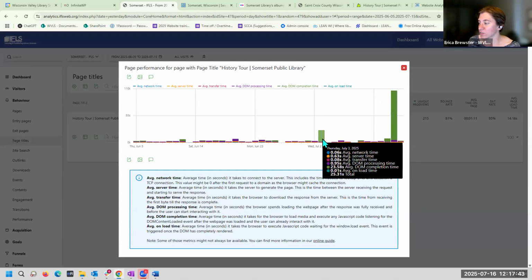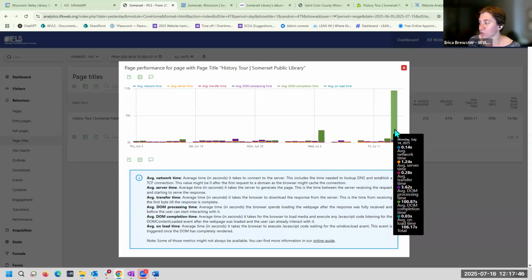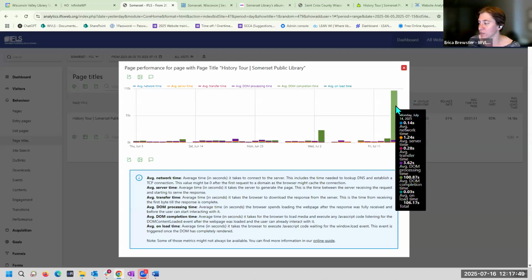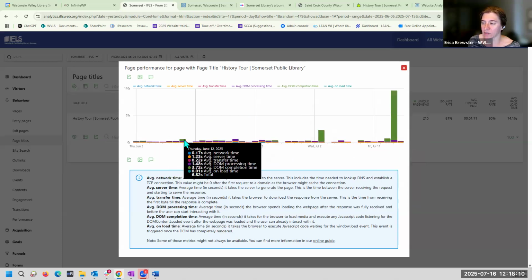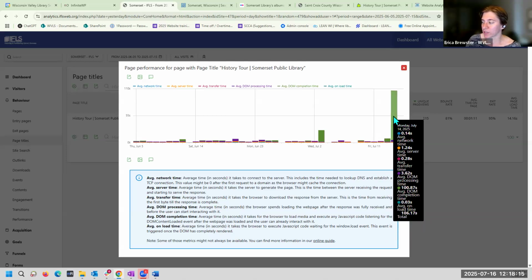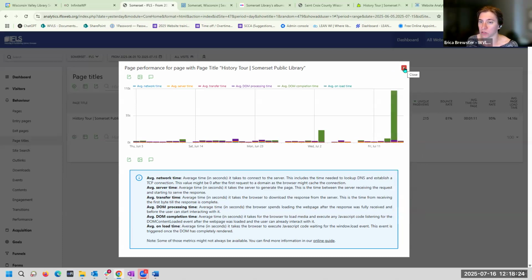What's interesting here is Thursday, July 3rd, there was a spike, and then there was a really big spike on Monday, July 14th. And this has to do more with, sorry, I think I said that this is about page visits. This is more about how long it took the page to load. So if you're noticing you have a heavy media page and it's never loading very quickly, you can come in here and see some of the performance items, and it breaks down exactly what is holding it up. So it's not about page visits. This is just about how your network performed during the visiting.